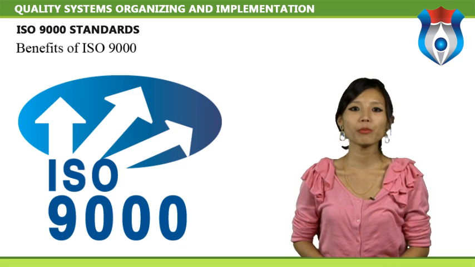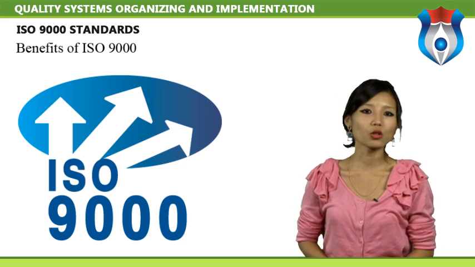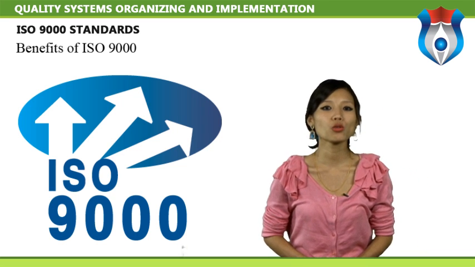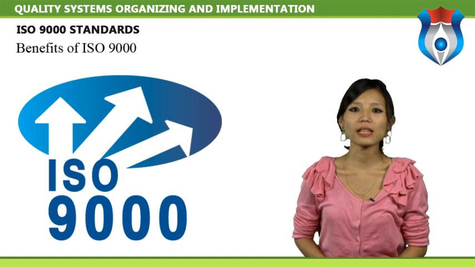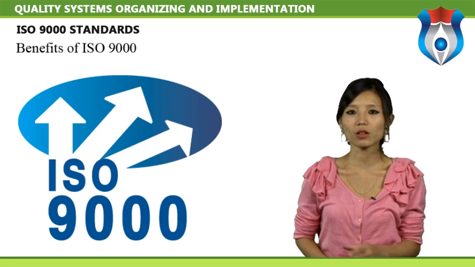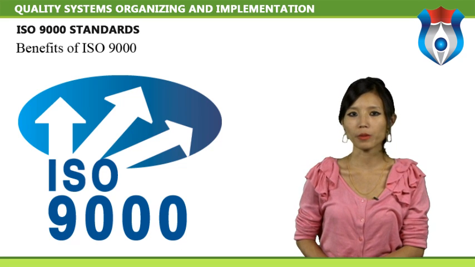Some prospective buyers may require their suppliers to be ISO registered. 90 countries around the world have adopted ISO standards. Companies wishing to do business in Europe may have no choice but to adopt it as it is an accepted part of doing business. Perceived higher quality product or service. Objective third-party verification of quality assurance.